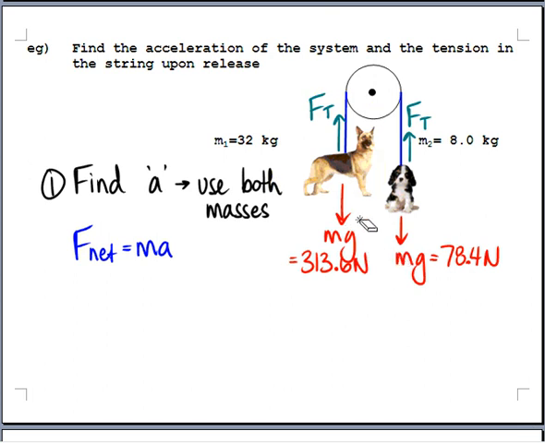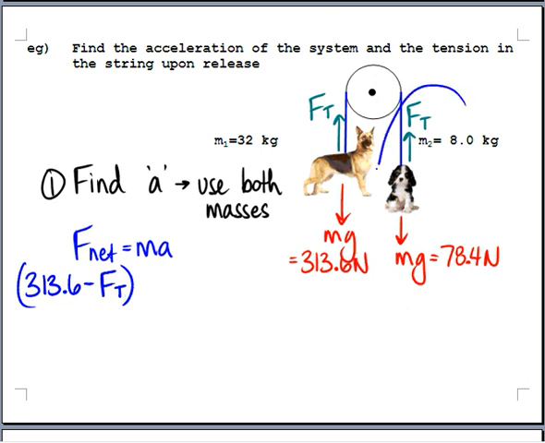We've got a little competition here, competing forces, so we're going to do a subtraction. And I like to do winners minus losers. We know that when you let the system go, the big dog's going to accelerate downwards. So it's the force of gravity on the big dog fighting against the force of tension. So that's what's happening just for the big dog. I'm going to put that in brackets.